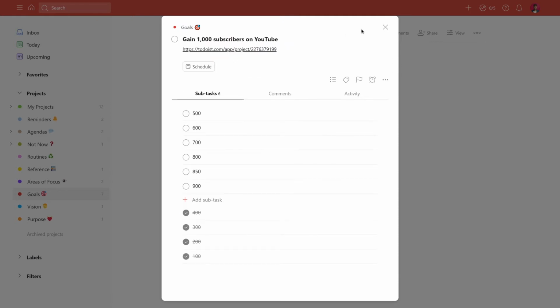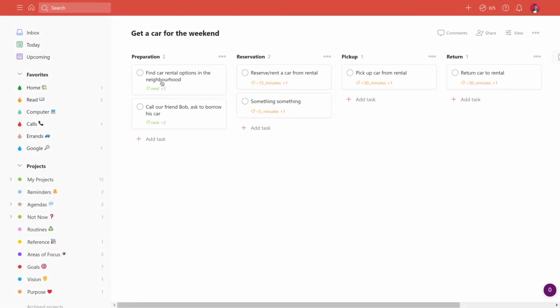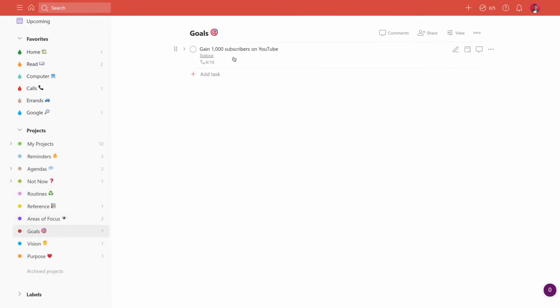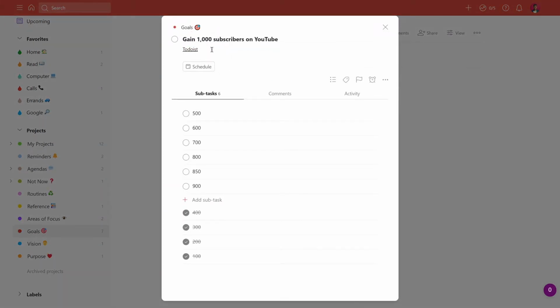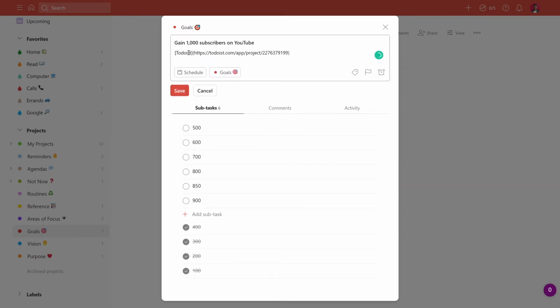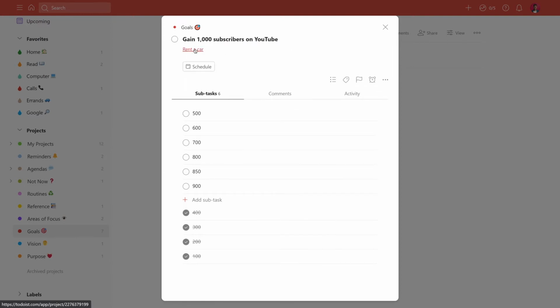And by pasting it and saving it, you will actually be able to interlink goals with projects. As you can see, I clicked on it and right away I am back in the project itself. So if we move back, you will see that Todoist also applied a sort of markup here. This is good because by default it just takes the title of the web page, but you can change that. So anything between these brackets is what will show up as the link. So you can copy paste the title, or right here I'm just typing it and you will see this project is supporting this goal. Obviously this is just an example.